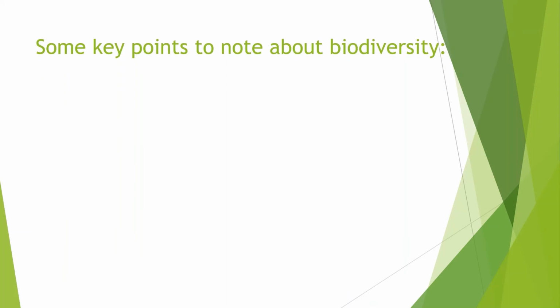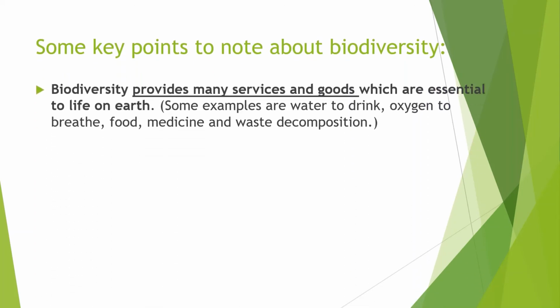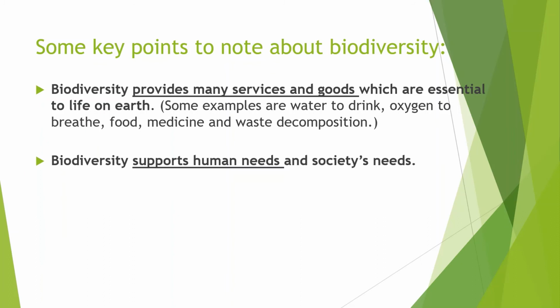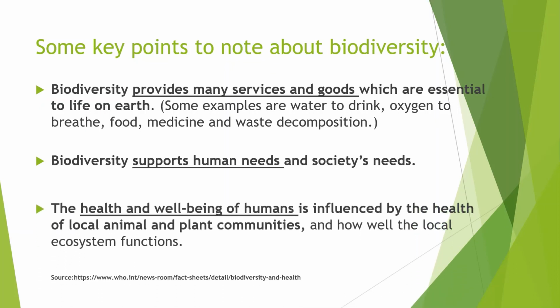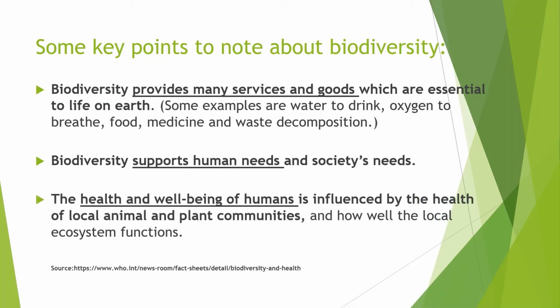Here are some key points to note about biodiversity. Biodiversity provides many services and goods which are essential to life on Earth. Some examples are water to drink, oxygen to breathe, food, medicine, and waste decomposition. Biodiversity supports human needs and society's needs. The health and well-being of humans is influenced by the health of local animal and plant communities and how well the local ecosystem functions.